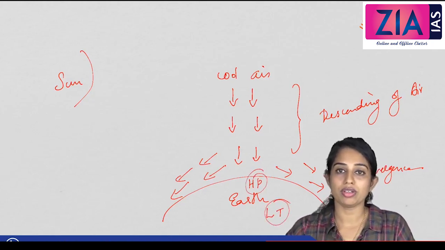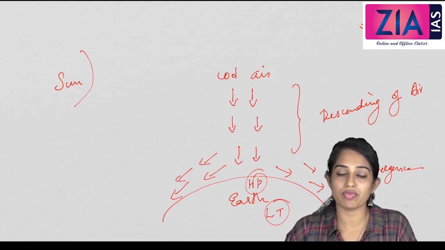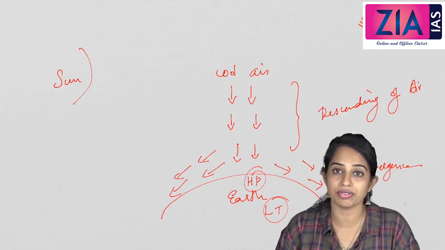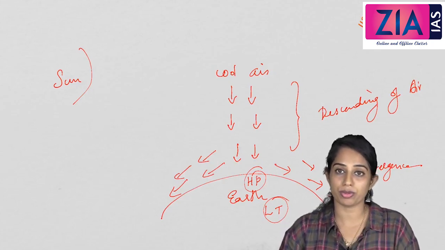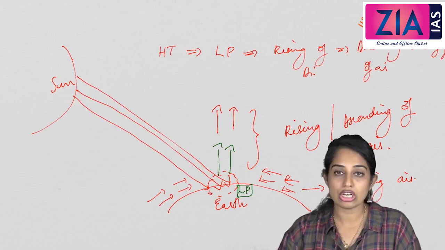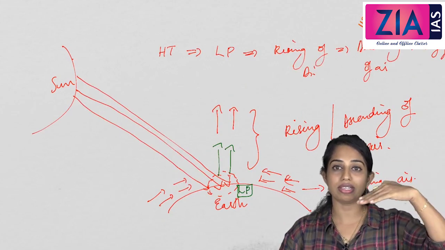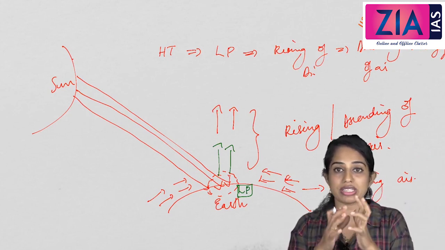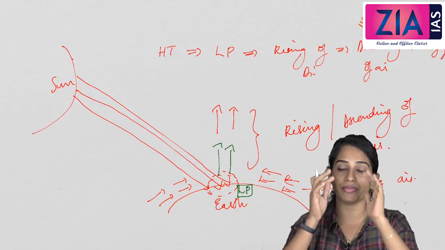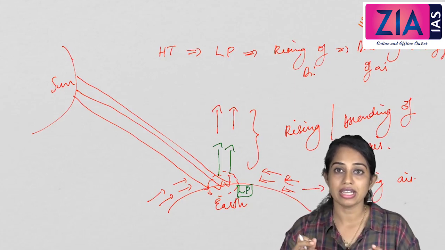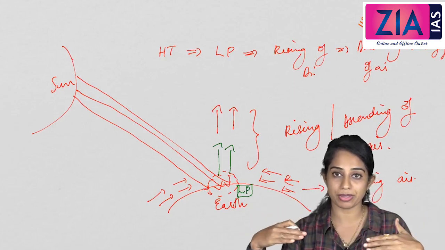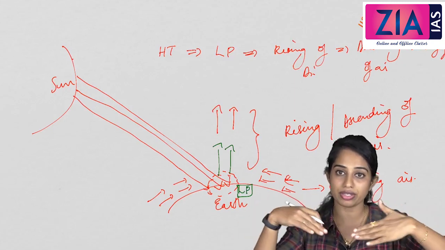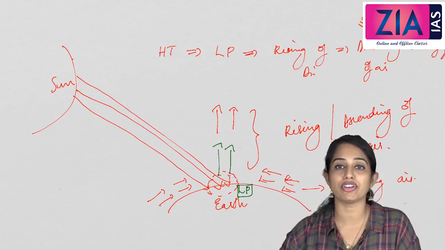Now we'll have a quick recap on what we discussed about low pressure and high pressure, and then we'll move towards the stability and instability of the atmosphere. First, low pressure. A low pressure area is where the sun's rays fall directly on the atmosphere. Those particles become heated up, and as soon as they get heated, they start moving up, which is called rising or ascending air, and the sides have comparatively high pressure. So these particles try to move towards the low pressure area. There is convergence of air, and rising or ascending of air happens.